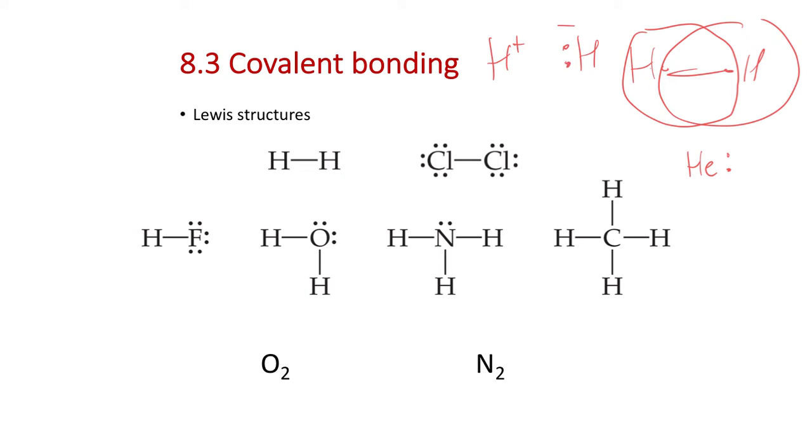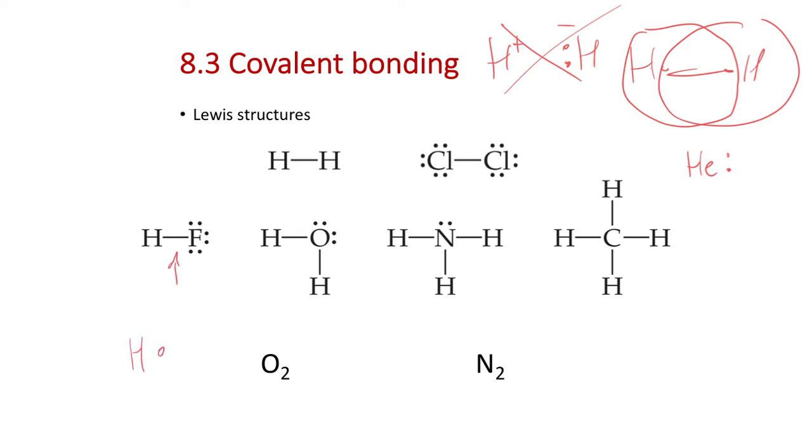And the answer just comes down to hydrogen has a huge ionization energy. It takes too much energy to take an electron off of hydrogen. Electron affinities aren't good enough to put the electron onto the other hydrogen, so this just isn't something that's possible for most of our non-metallic elements. Ionic compounds are going to be better when we have metals and nonmetals, where metals have low ionization energies. Nonmetals on the far right side of the periodic table have favorable electron affinities. But for the elements in the middle, hydrogen, and our main group elements, like our 2p elements, it's going to be sharing electrons through things like covalent bonding.